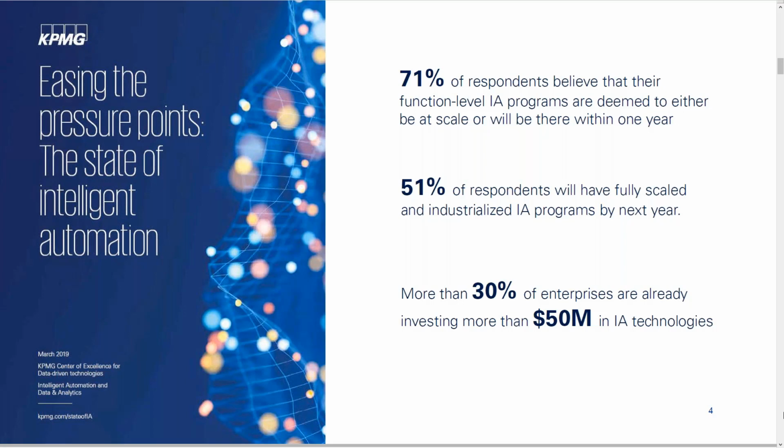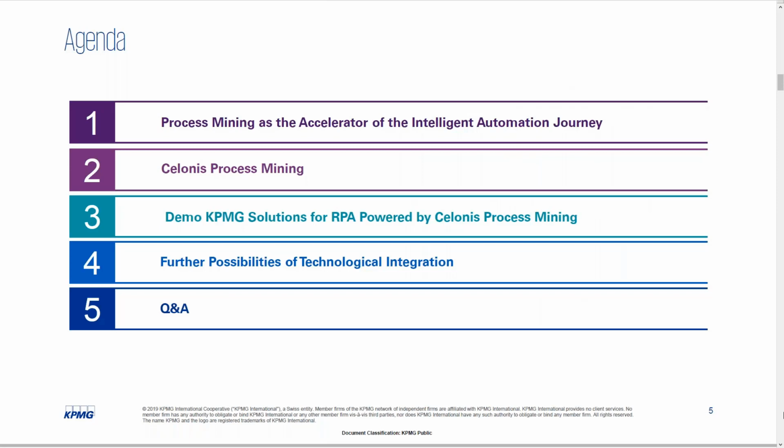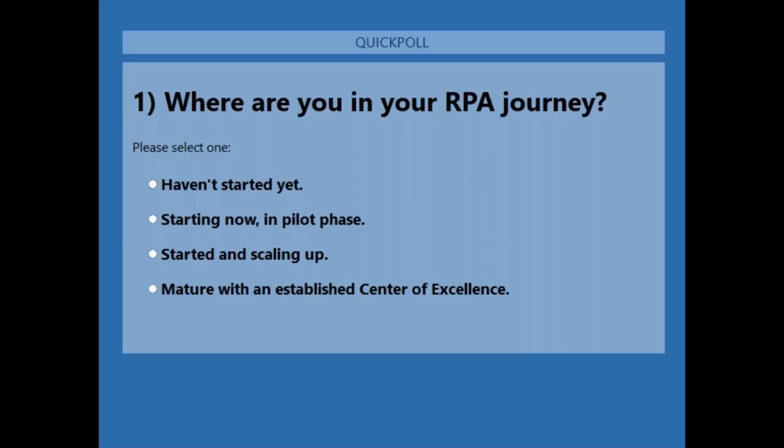Specifically for this webinar, on both the RPA and process mining fields. As we'd like to make this session a bit interactive, we'd also like to get your view on where you stand today. We've included some polling questions for you to answer, and we can get a feel of whether this research resonates with the people on this call today. Our first question is, where are you in your RPA journey? You can select one of 4 answers. One is, I haven't started yet, so we didn't start RPA yet. Two is, we're starting, so we're piloting this and in a pilot phase. The third is, we started and we are scaling up right now. The last option is that you have a mature RPA capability with an established COE within your organization. I'll give you some time to vote on this question.